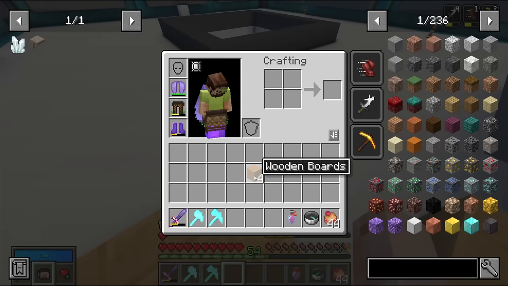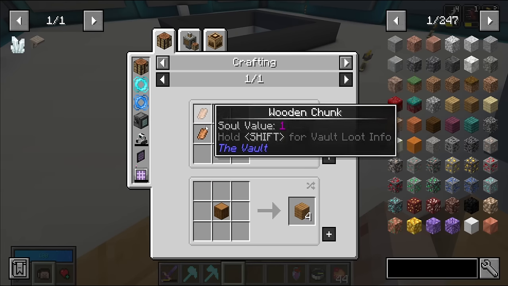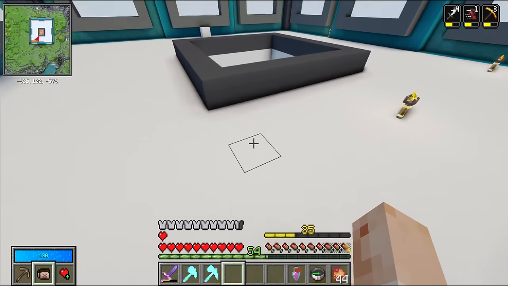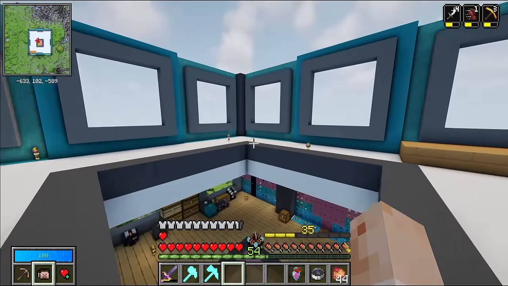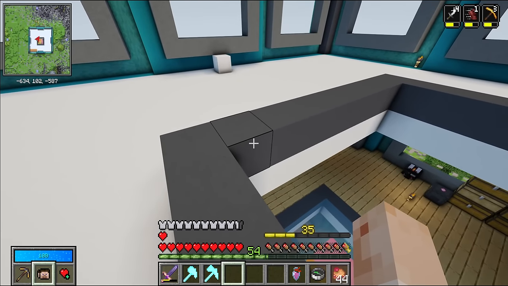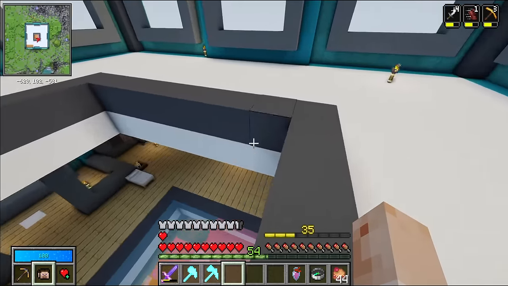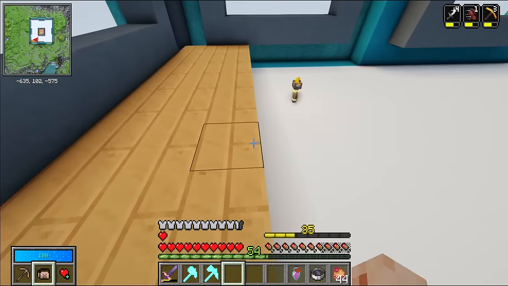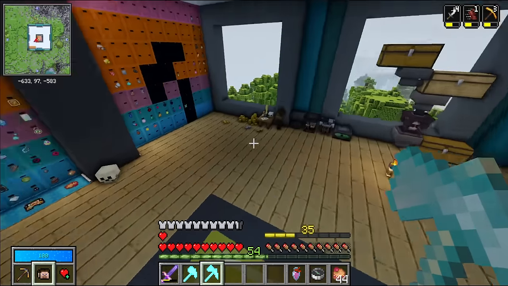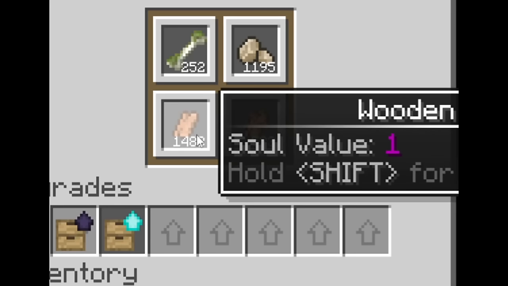Wooden boards. This stuff is made out of wooden planks, which are made up from the wood chunks that you find inside the vault. And that's all great, but the problem is this area is 27 by 27, which is 729, minus this hole, which is 7 by 7, 49, is 680. 680 of these blocks. And since each of them cost 4 wooden chunks, that means that I need 2,700 of these. And I have 1,400.